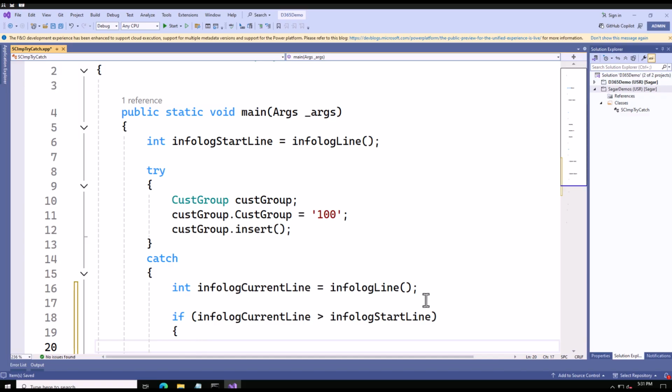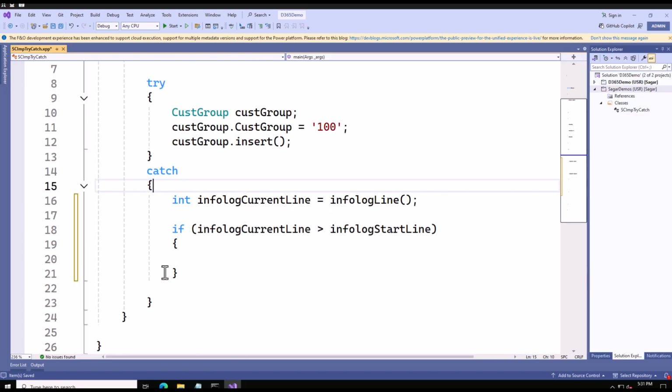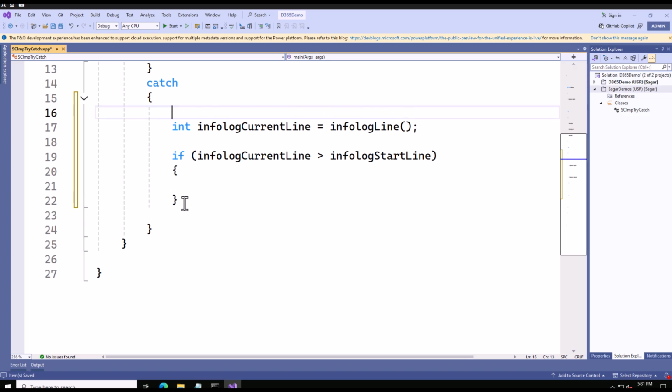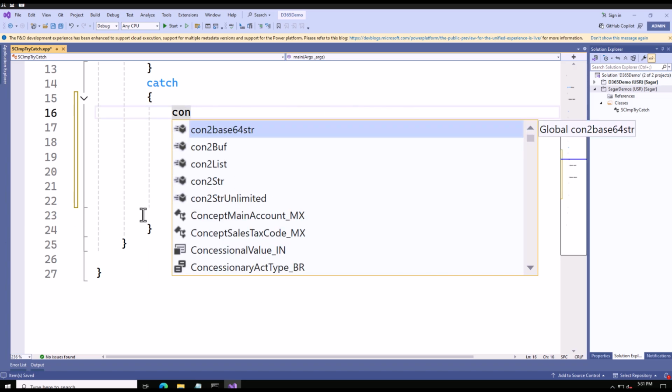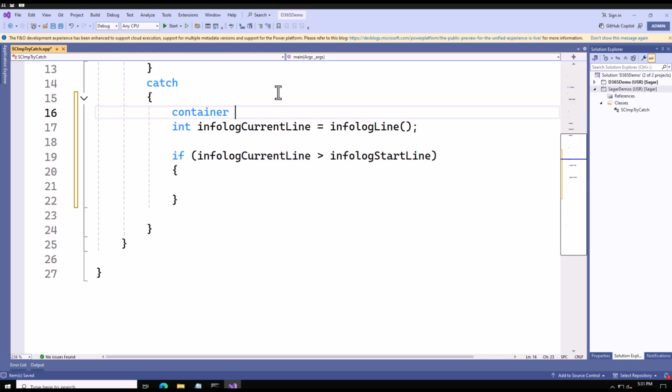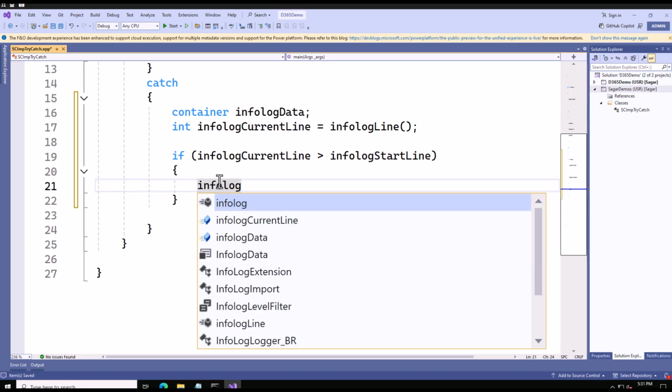Now I will define a container here. This might be difficult if you are trying it for the first time, but once you understand, it becomes really easy. I will declare a container and call it info log data, because you don't get the direct data.